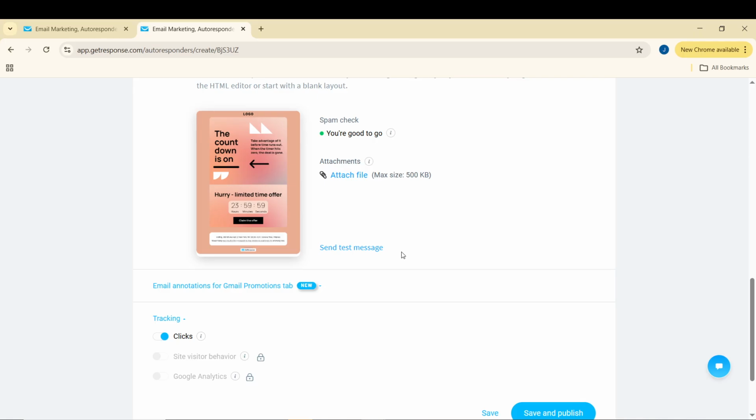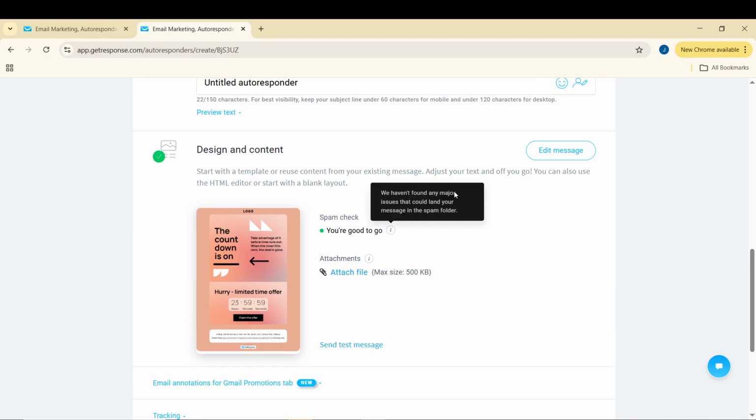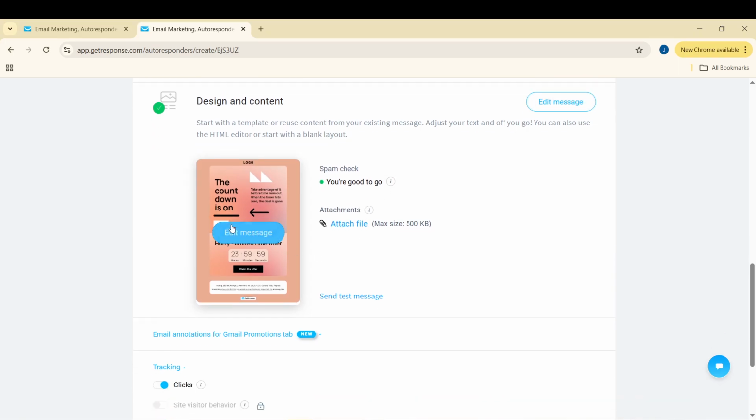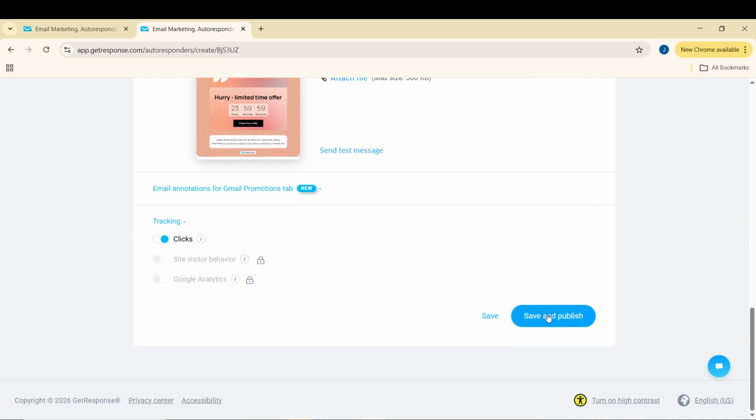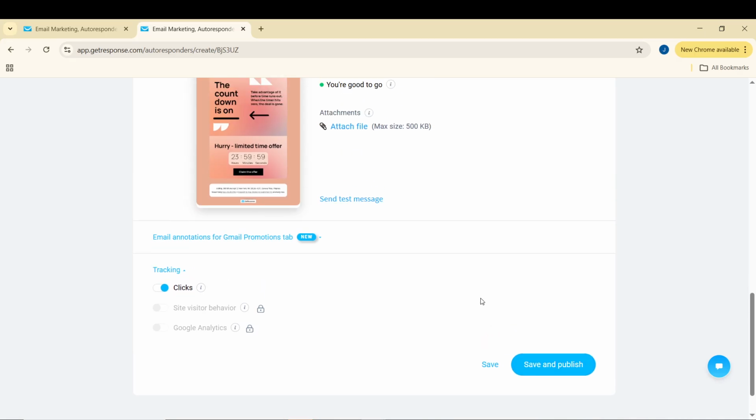Double-check that the link is correct, because a broken link can cost you clicks and commissions. It also helps to keep your link text clear, so subscribers know what will happen when they click. After your link is in place, click Insert, then click Next to continue. This moves you to the final sending options.